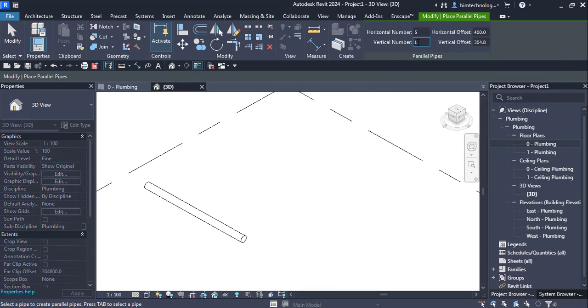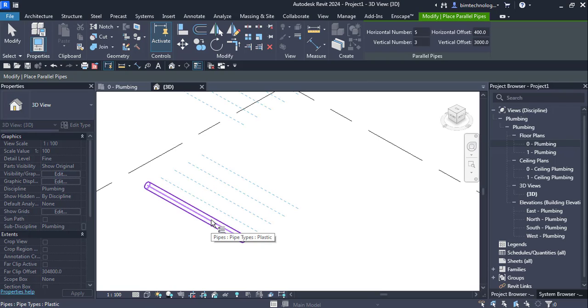I can take both horizontal and vertical. Let's say the vertical, if I go with 3, and the vertical offset I wanted to have as 3 meters. So these are the two things that I have given. Horizontal offset is 400 and the vertical offset is 3 meters, and the vertical number.